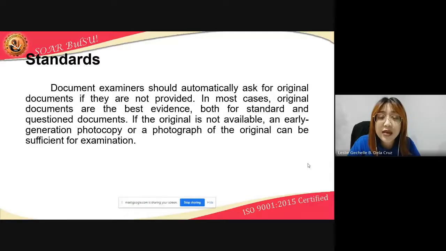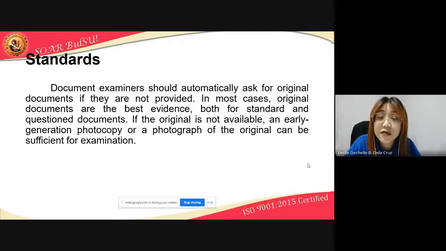But the problem is, paano kung wala ng original? May remedyo pa rin naman. Yung early generation photocopy or the first ones to be photocopied right after the original was issued. As in, pagkabigay nung original, photocopy ito, then that can be considered an early generation photocopy.